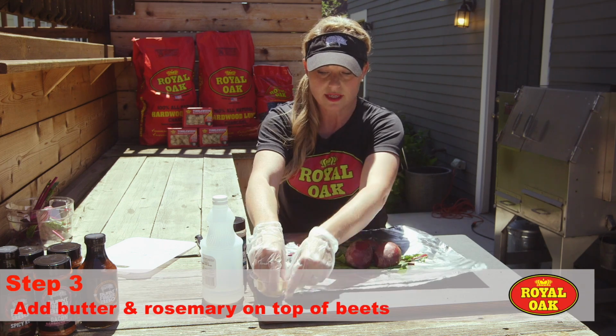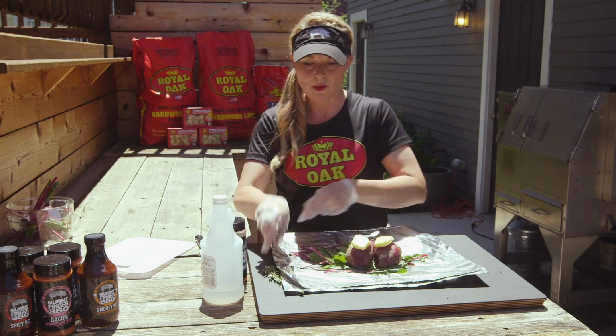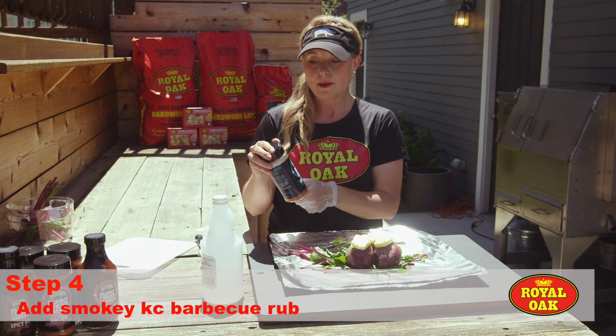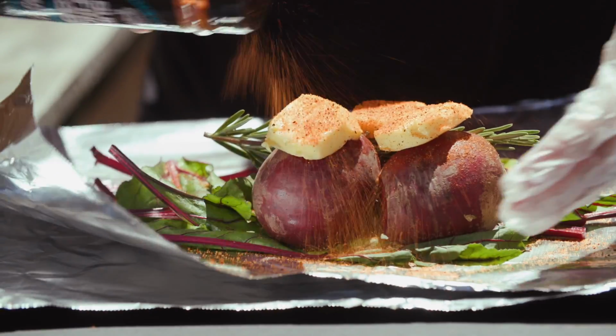I like to put a nice big pat of butter right on top. For some aromatics, I'm gonna use some rosemary. I wanna add a little more smoky flavor to it, plus those great colors of paprika kind of add to the entire dish and the flavors.